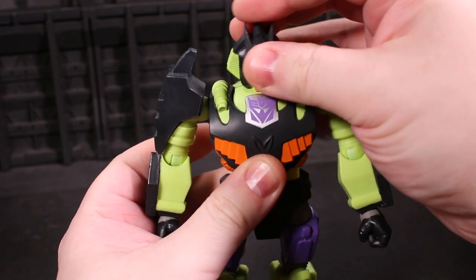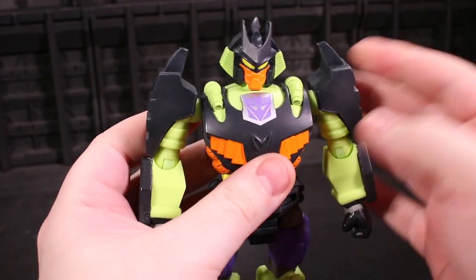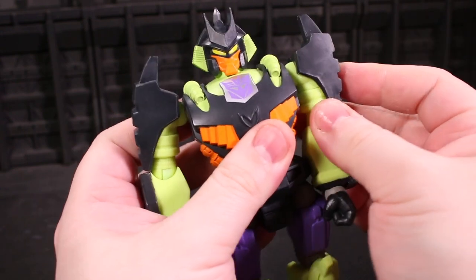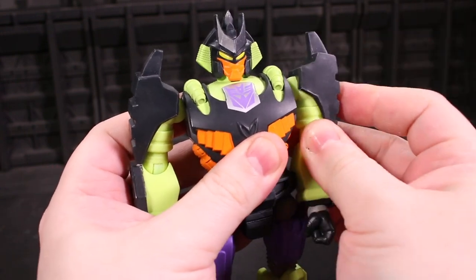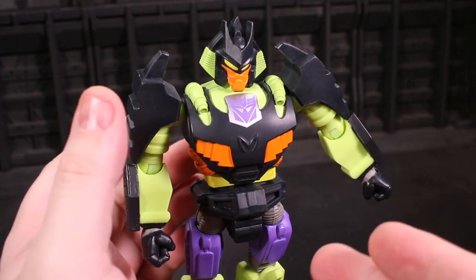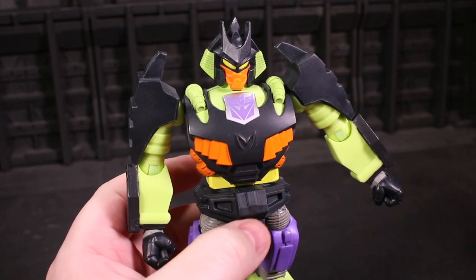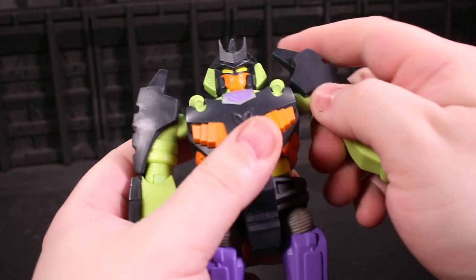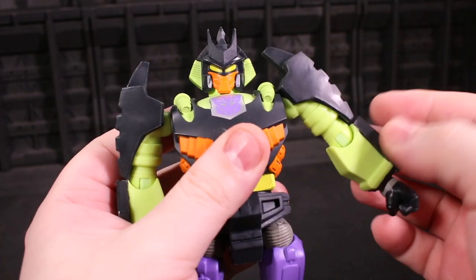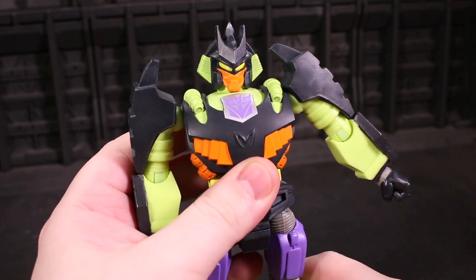A peak is this neck joint — it's a damn good neck joint, an incredibly emotive one. A valley is over here in the shoulders. The forward and backwards part is fine, and the outward joint even has this lovely buttery detent feeling going on, but it stops there. I'd heard about some really clever hidden articulation openers in some of their Ninja Turtles Ultimates on the bulkier ones, so I was thinking it would pop out and open up the range. It doesn't. This is as far out as it can go, and that is a valley.